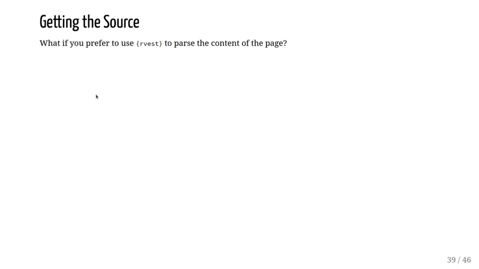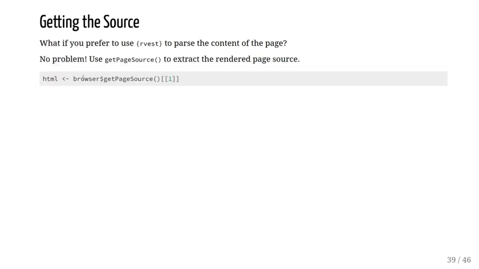And the reason I like this is that I find that the syntax of rvest for identifying components on the page and extracting their content is a little bit more intuitive than the methods that are offered in Selenium. Make no mistake, whatever you can do with rvest, you can also do in Selenium. This is just a question of convenience and being accustomed to the notation. So if you want to use rvest for extraction in conjunction with Selenium, how do you go about doing that?